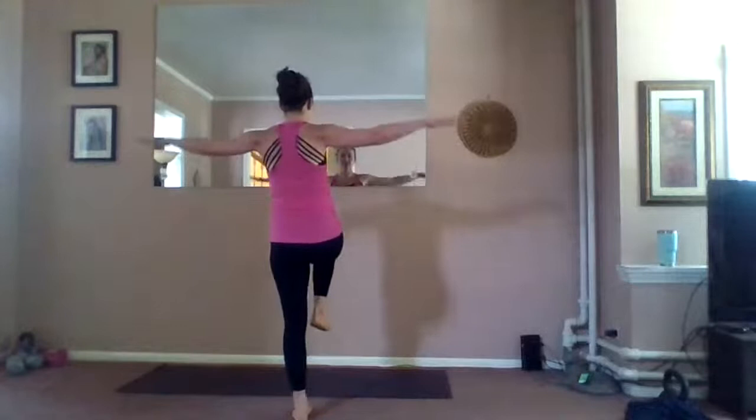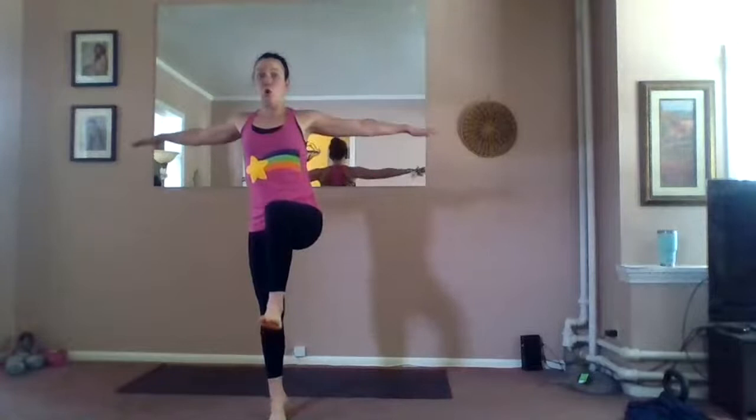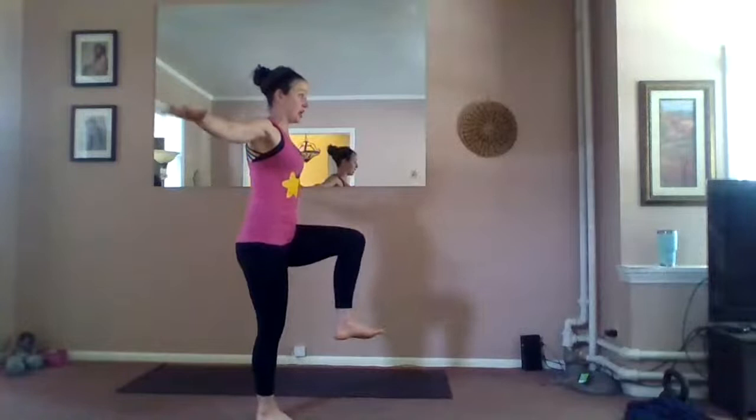We switch sides in 8. We switch leg, we switch direction with the circles in 3, 2, reach those arms even longer, other direction. Always growing tall through the spine. So good. With that knee up, it really gives us a hack for sucking in that belly button, which activates our stabilizers. So good. Pull those shoulders back a little bit.